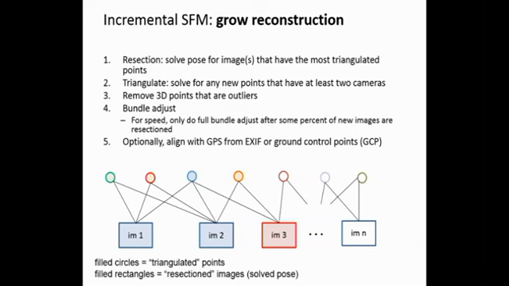So you can then, during the structure from motion process, compute a similarity transform between your camera poses and whatever known points you have. So then you just keep on iterating through this. You keep on adding new cameras, then solving for points that are now seen by at least 2 cameras, doing bundle adjustment, getting rid of outliers, and then you iterate through that until you're done. So that's the whole incremental structure from motion process.